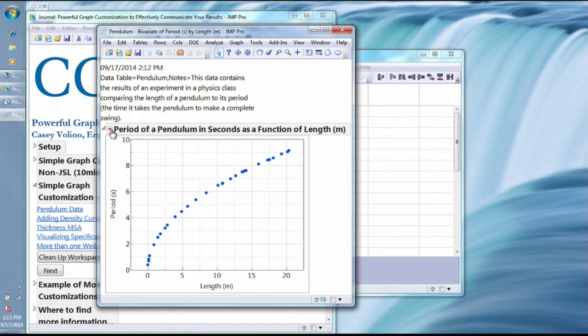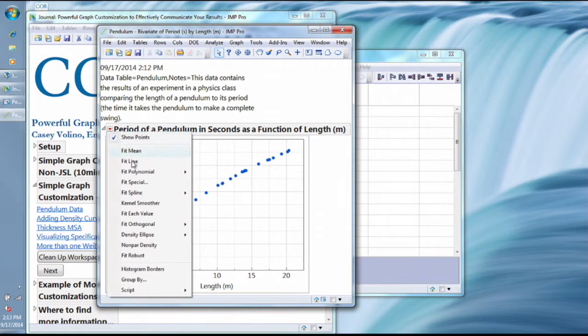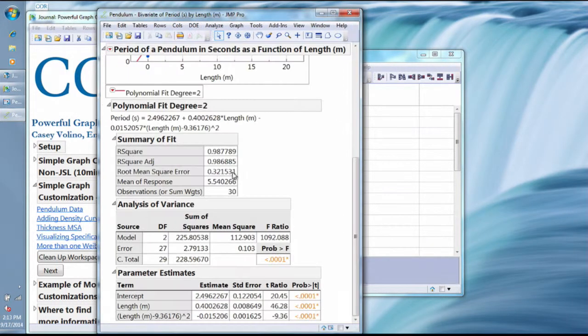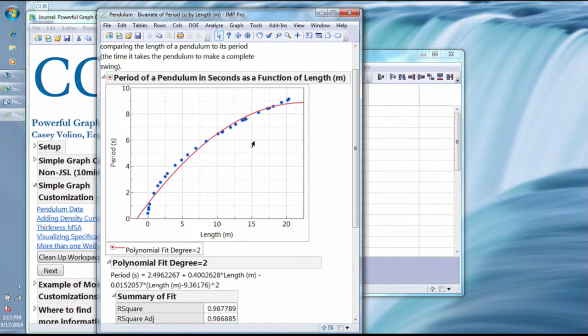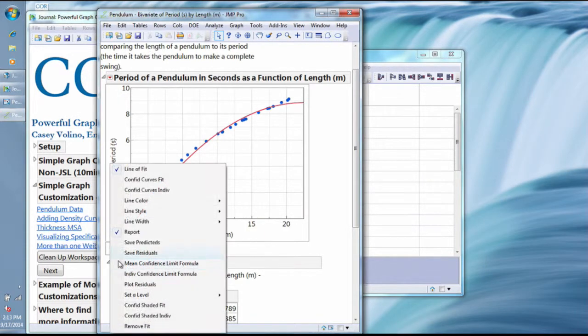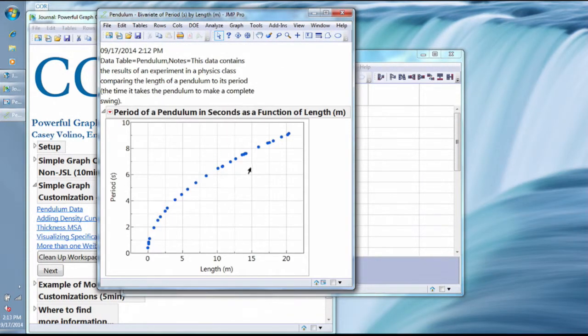So we look at this and say, well, that's a nice smooth curve. I think maybe I'll fit a quadratic to it. And well, I won't go through all the different types of linear models you can fit to this. I can assure you none of them do a very good job without some sort of transformation. And there's a reason, of course. So what I'm going to do is use a little JSL to add the function that I know fits this data. Or at least should.